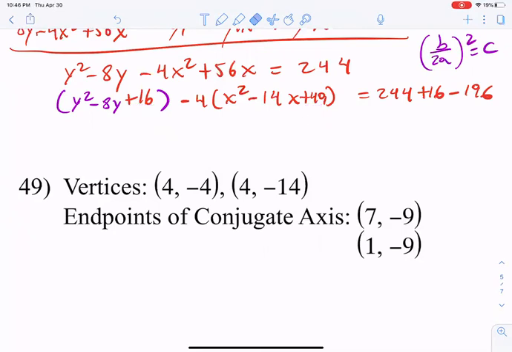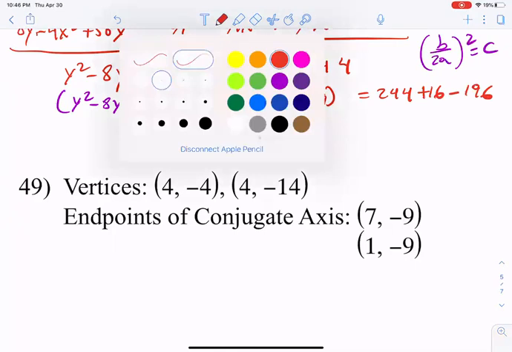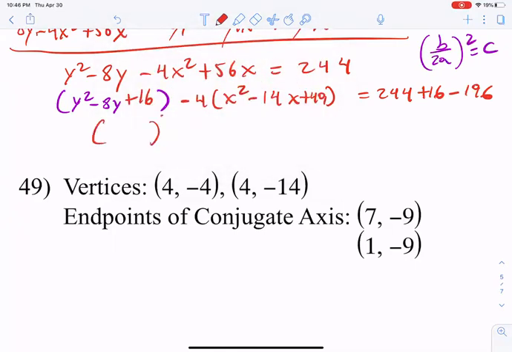Now let's do a little shortcut, since we need this in terms of a second power. If you factor this really quick, the letter that I have here is y, the sign in the middle is negative, and what number squared gives you 16? 4. That's it. Now what about here? What's the letter? X. What's the sign in the middle? Negative. What number squared gives you 49? 7. Done. So this is what we need to simplify this version, right?